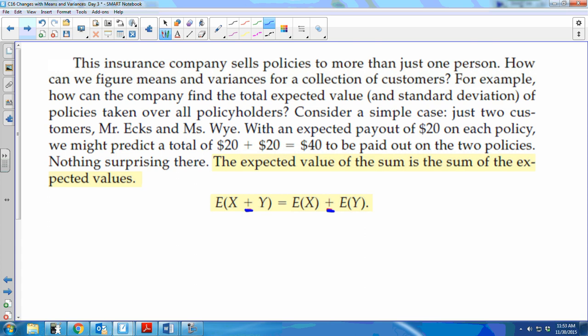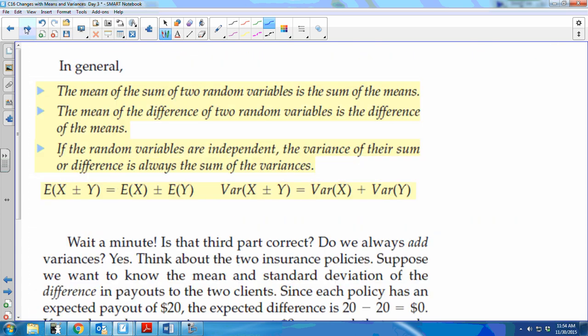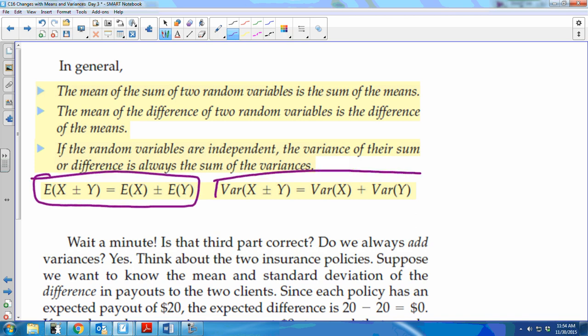Okay? So here where it says you can add or subtract the expected values, if the scenario calls for you subtracting the variances, you're still going to add the variances. All right? So that's what this next rule says before we get there. Okay? So you can add and subtract two expected values, but you can only add variances. Again, even if the scenario is calling for you to subtract in the expected value realm, you will only be adding variances because, again, you will always have more variability, not less. Does that make a little bit of sense? Okay.